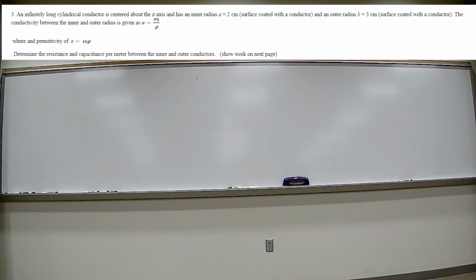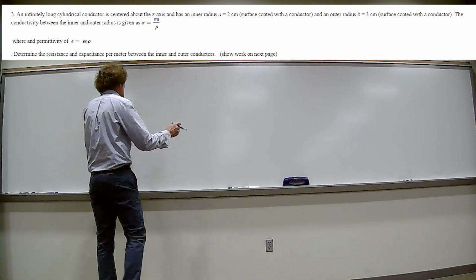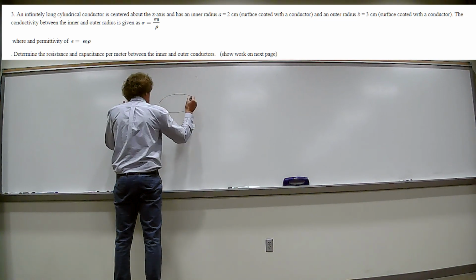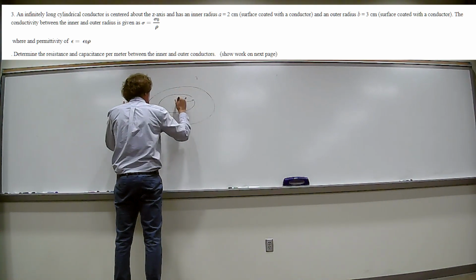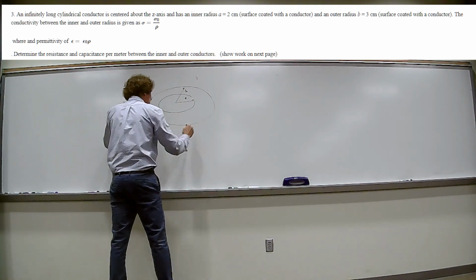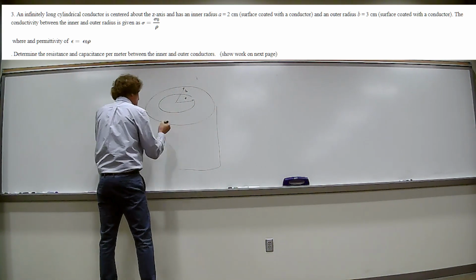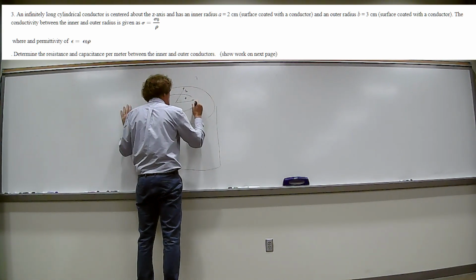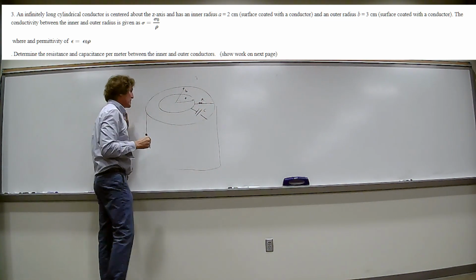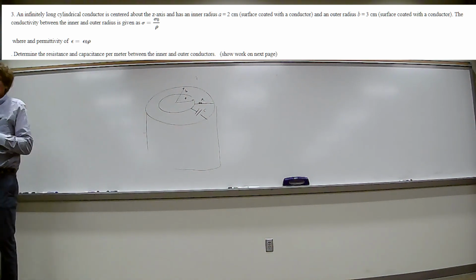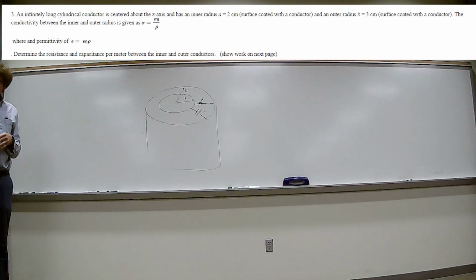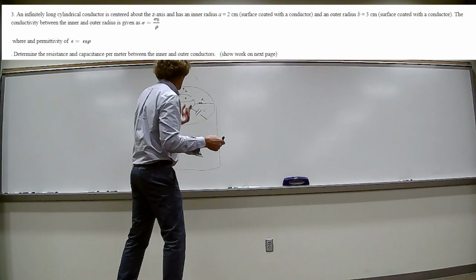Oh yeah. This is the resistance between the inner and outer surface. So it's really a cylinder with an inner radius a and then an outer radius b. And what I want to know is the equivalent resistance and capacitance per meter that would be between the inner and outer radius. This is a metallized region. I think the cylinder picture came through pretty well. So y'all follow me on this, class? But it's per meter.